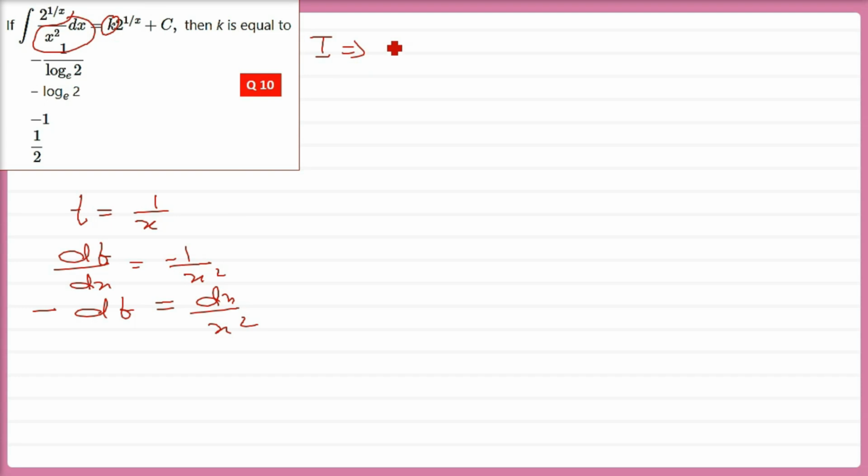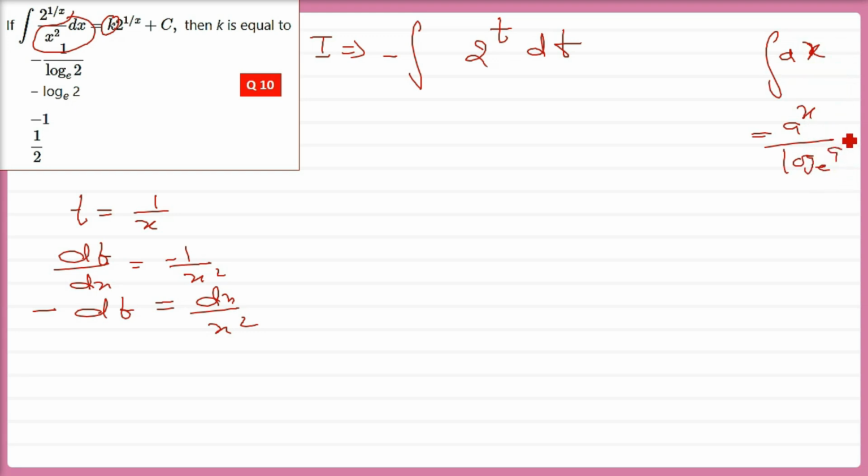So this integration whole will be like this, integration of 2 raised 1 by x. What is 2 raised 1 by x? 1 by x has been taken as t. So 2 raised t, negative dt, so negative I am taking outside, dt remains inside. So a raised x integration you know already. That is what we have to do here. a raised x divided by log a. Please remember the log has base e in this case.